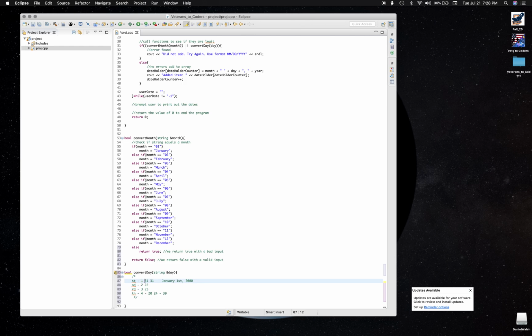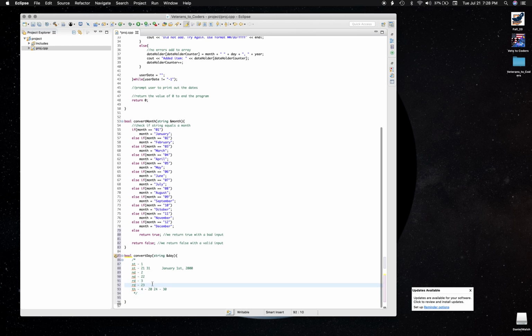So we want to think of it like this, that we're going to have 2 of these. So it's going to look like this. These are all the conditions that we're going to have to create. Each condition has the following. And then we also want to do the same thing for TH. TH 4 through 9 is all going to be its own, and then 10 through 20. So that should be all of the cases.